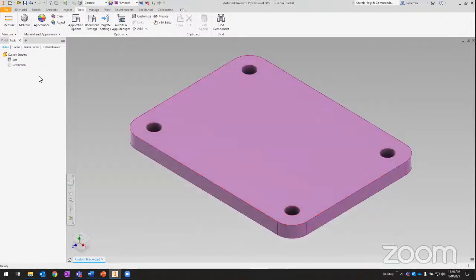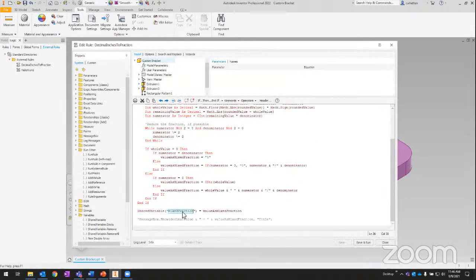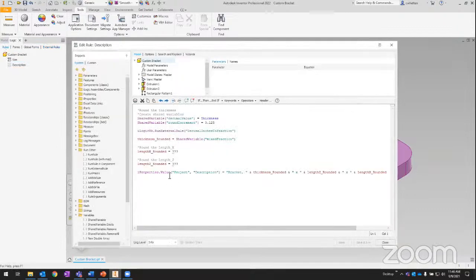If you're not sure what it is, go check. Look in our external rule down to the bottom here. Okay, it's creating a variable called mixed fraction. Just copy that, bring it over here into your description rule, and paste that there. Now we're grabbing the value of that mixed fraction and storing it in our thickness rounded, so later down here we can put that into our description.